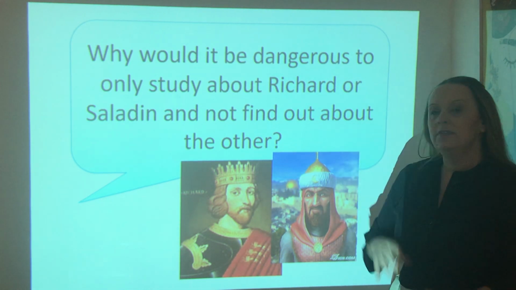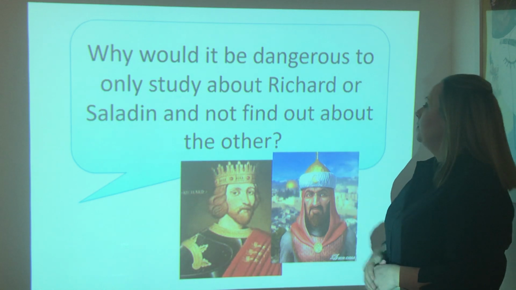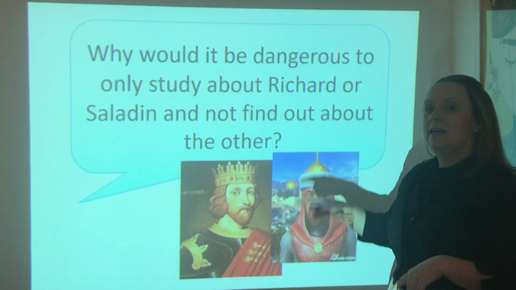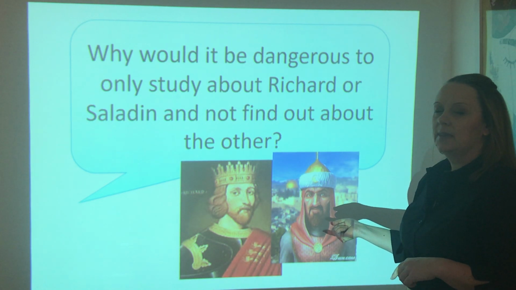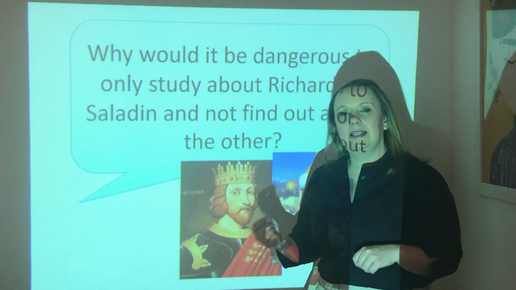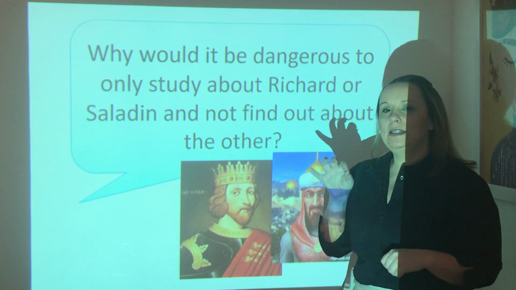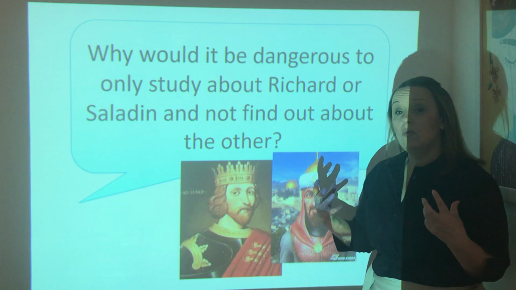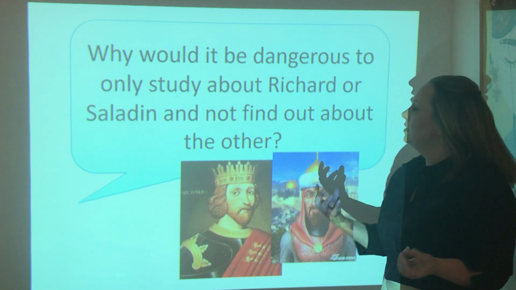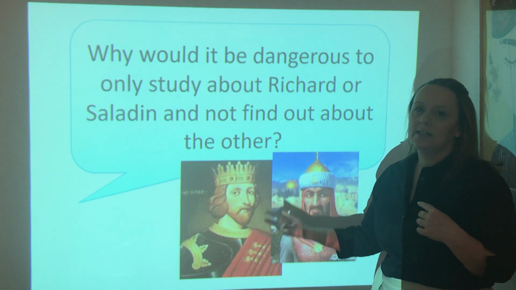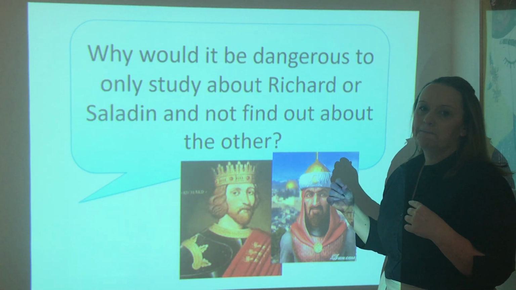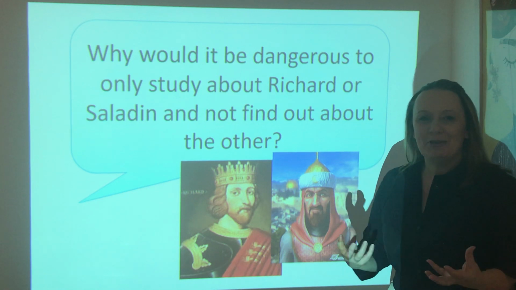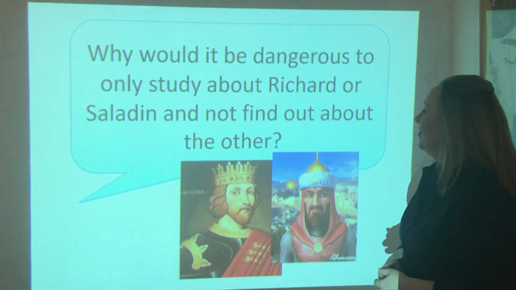Okay, so I want you just ever so quickly to think about, why would it be dangerous to only study about Richard or Saladin and not find out about the other? Have a little moment just to think about, why would it be dangerous? Why do you think it's really important when we talk about wars, when we learn about wars, that we learn about both sides of the argument? Okay, so pretend that you were thinking. I'm going to pretend that you've been putting your hands up.